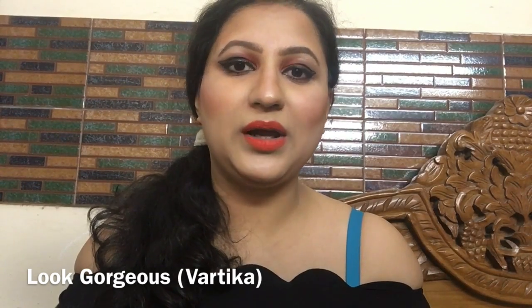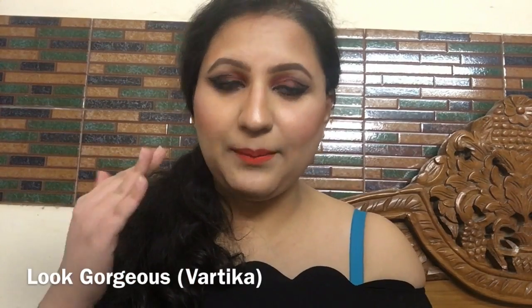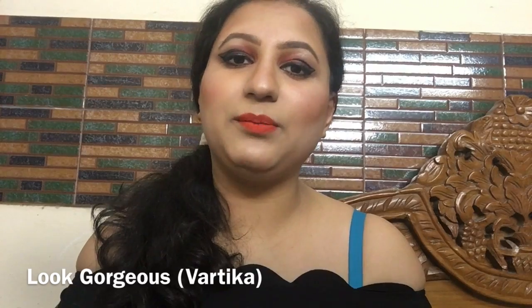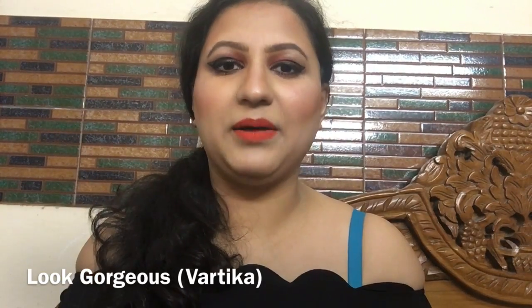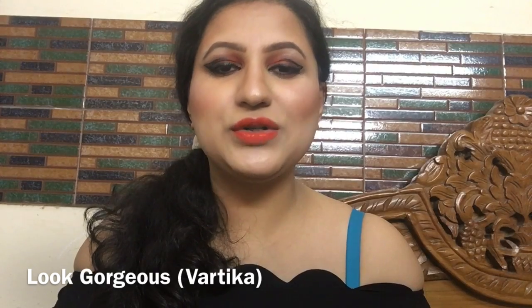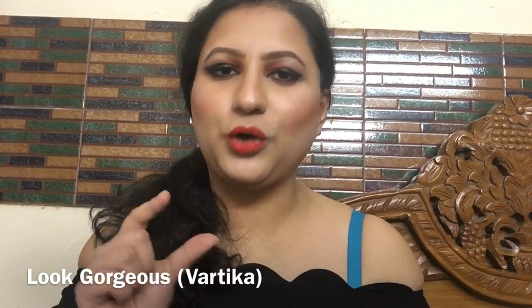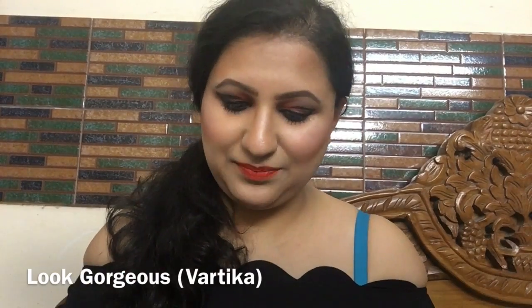If you go out in the sun, or even if you are inside the home but sun rays are coming on your face, you will get pigmentation on your face. So rather than having beautiful benefits, you will have bad skin and bad pigmentation. So whenever you're using lemon essential oil or sweet orange essential oil, always use the product during the night time only. So now let's make the product.